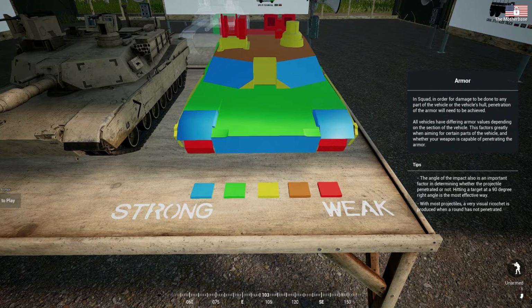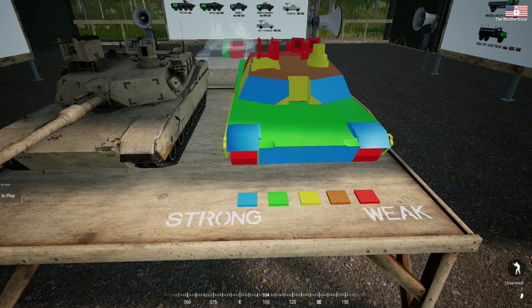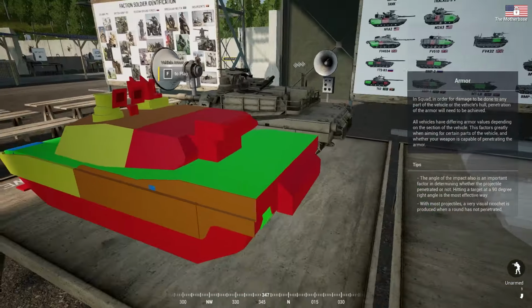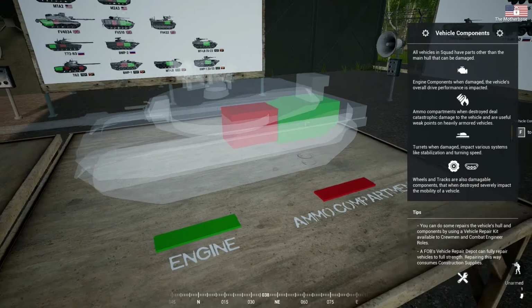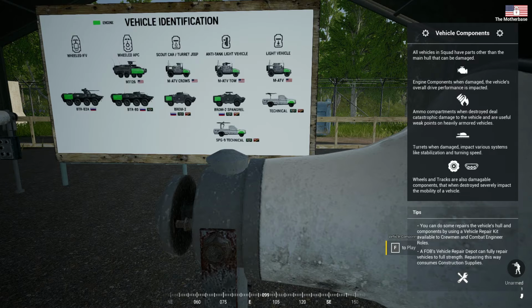Alright, if you look over here, this little diorama represents the armor distribution on M1A2 main battle tank. In order for an anti-tank weapon to deal any damage, it needs to be able to penetrate the armor. No penetration, no fun. All vehicles have various components that can take damage, the most common being the engine. There are other parts like wheels, tracks, turrets, and even ammunition storage that can take damage and affect the vehicle in different ways.